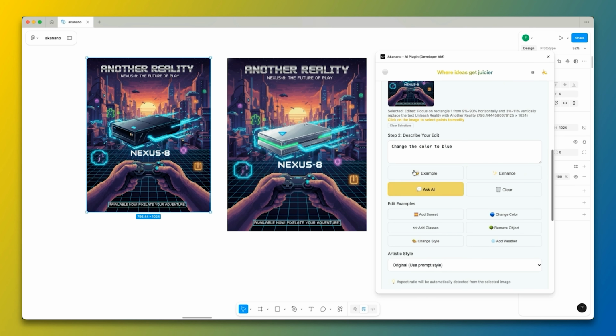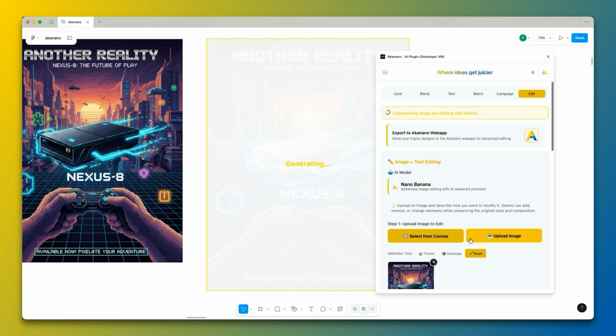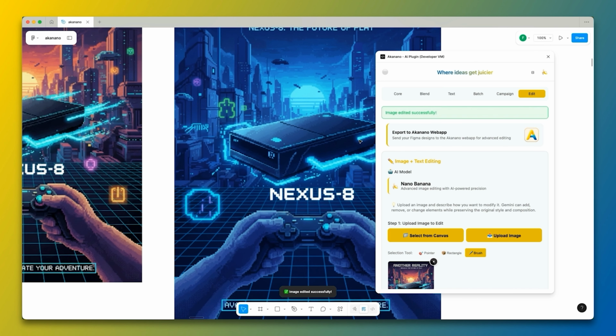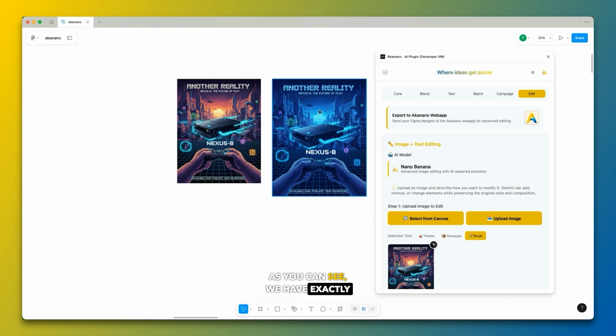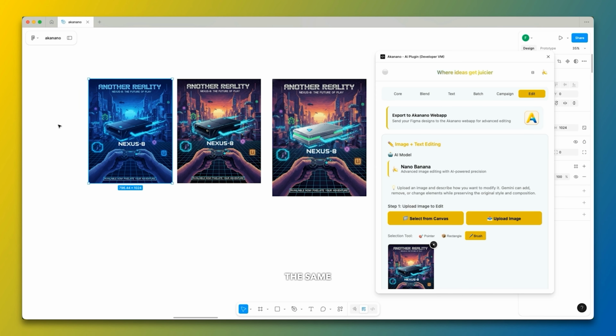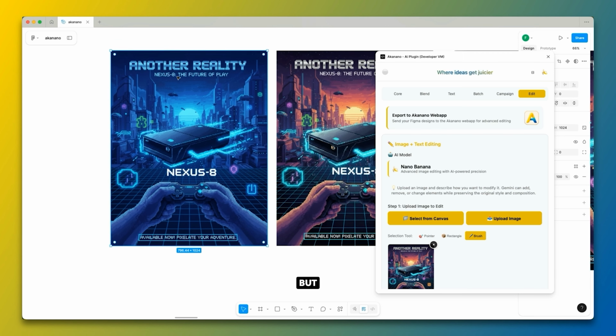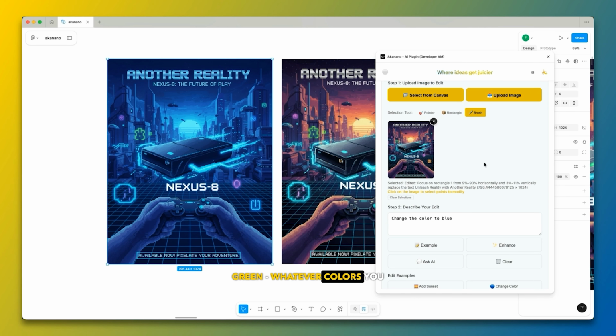This one we remove, and now we want to change the color. Change the color to blue. As you can see, we have perfectly the same poster, but it's blue this time. So you can create a variation. You can create one blue, one yellow, one green. The colors you like.